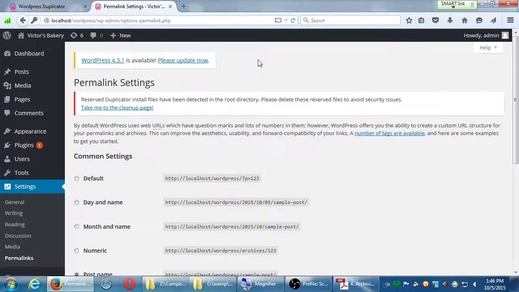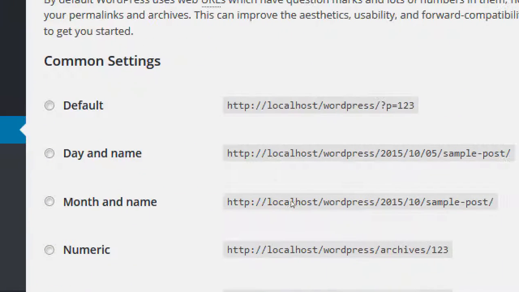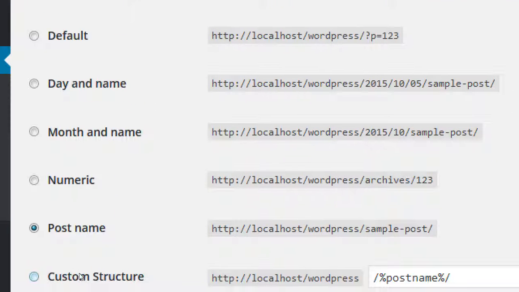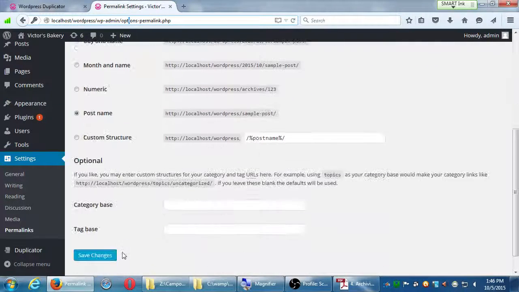What we're doing on this screen is simply resaving our permalink structure, resaving our addresses so that we have nice, pretty addresses that actually have readable words like options and admin instead of numbers. The default in WordPress is to save every address as a number from your database, which is not good for search engine optimization. The search engines don't like your website named with numbers like that. Any other of these options works great, but I usually recommend post name. That's what is currently selected. If it's not selected, click on post name. Even if it already is selected, then click on save changes.